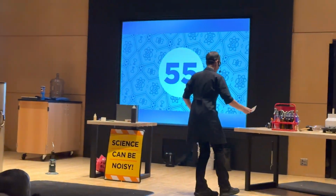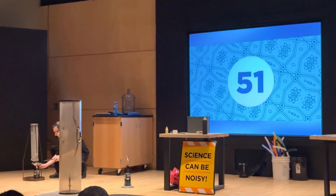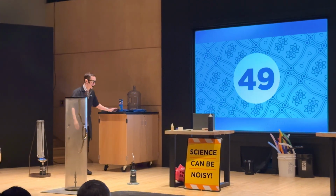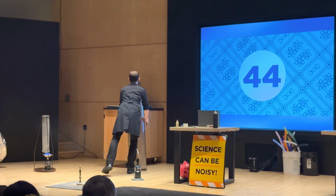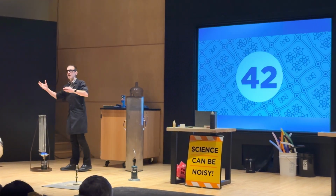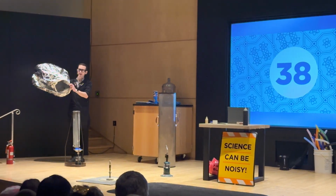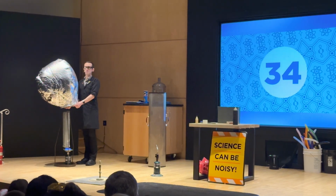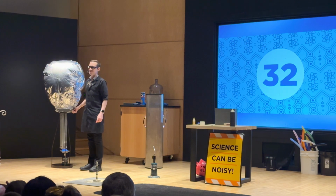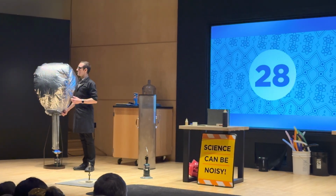Hot air balloon. All right, so for this one, we need to heat up some air. Now, we cannot see the air heating up. The atoms that make up that air are really hot or really far apart. So to show you what's going on here, we need a balloon. Now, this balloon is full of air, and I heard some people say they've seen it before. If you've seen it before, it's okay. You don't have to stay here. It's fine.